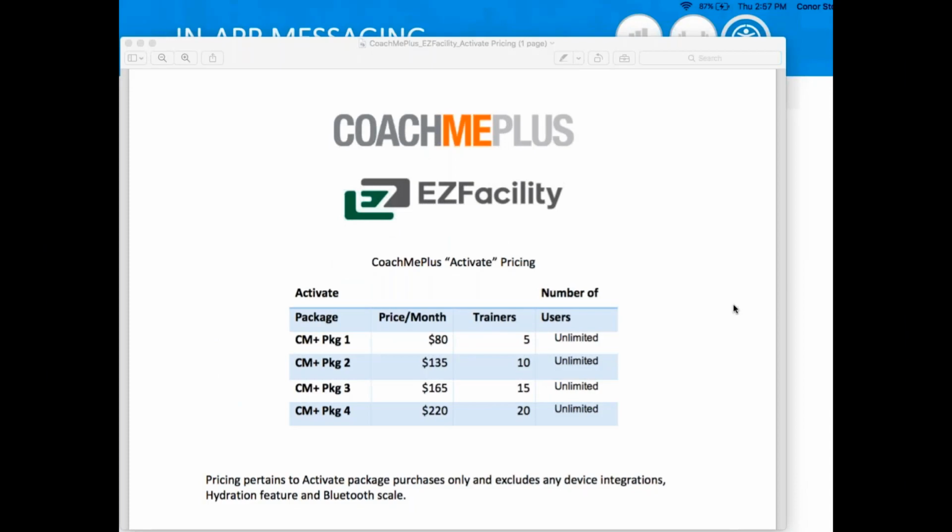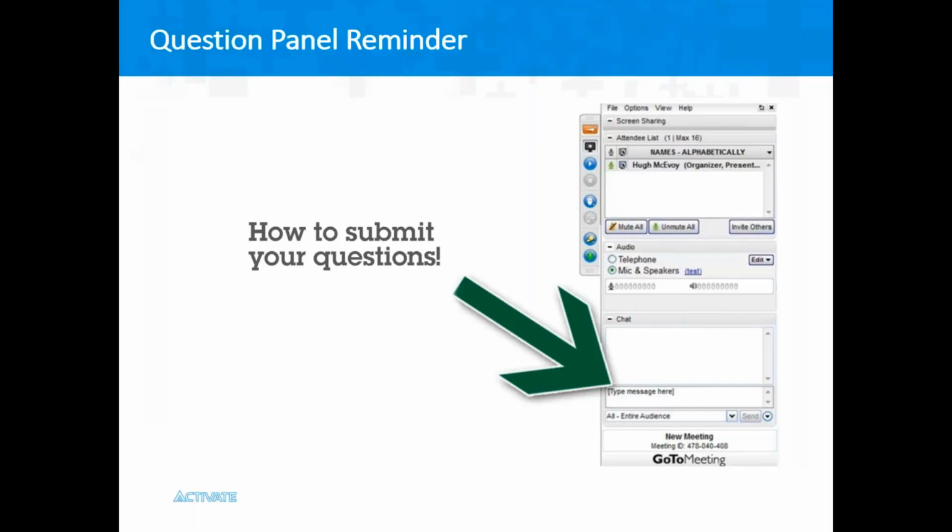All right, great. Thank you so much, Connor. Very informational. Okay, so to start, we have one about pricing. This person wants to know if there is an activation fee along with the pricing you've shown. Yep, there's no activation fee. What you see on that pricing page, and we can certainly send that around, that pricing is finite, it's absolute. There's no other activation fee from our side for that.